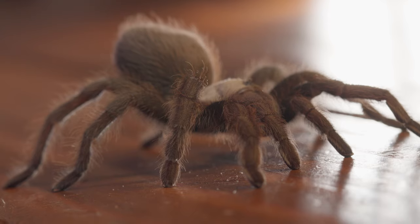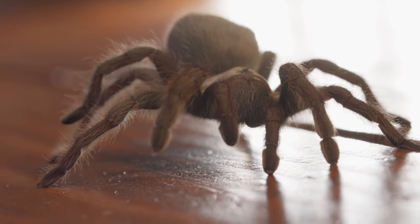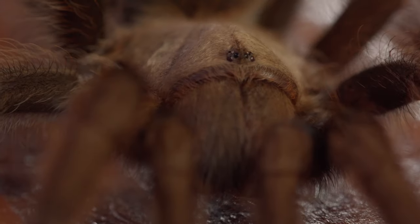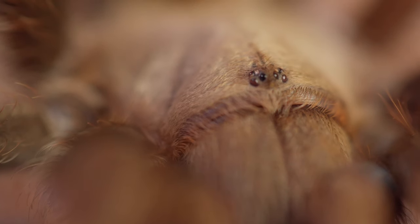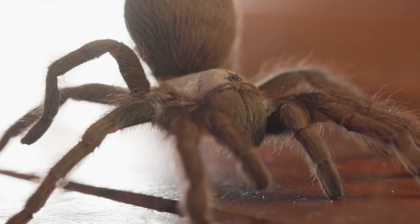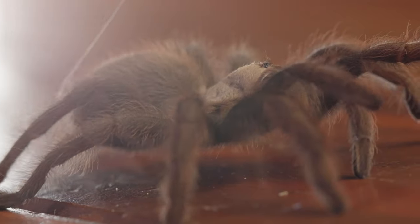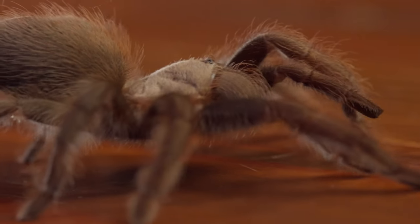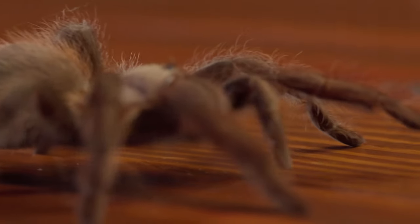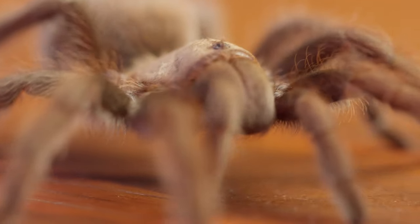Tyler sent me a bunch of information about this, so I'm just going to read verbatim what he sent, because Tyler definitely knows his stuff. Aphonopelma hentzi is a medium-sized tarantula native to Texas. They and others from genus Aphonopelma are great for beginner keepers — they have a very mellow temperament. While they do possess urticating hairs like most other New World tarantulas, they rarely utilize them. Urticating hairs are microscopic barbed hairs used to defend themselves from predators; the spider will use its back legs to kick them into the air, causing an itching sensation. Years ago, itching powder was made from tarantula hairs. They're even less likely to bite. While all tarantulas are considered venomous, these in particular have very mild venom, and envenomation would be likened to a bee sting. In the wild, these spiders can be found in grassland fields, under rocks, logs, and in burrows. They either occupy abandoned burrows or dig their own. They are ambush predators and will sit and wait for prey items — crickets, moths, and other invertebrates make up their diet. This is a slow-growing species, reaching maturity at about 4 to 5 inches of leg span in 5 years or more.